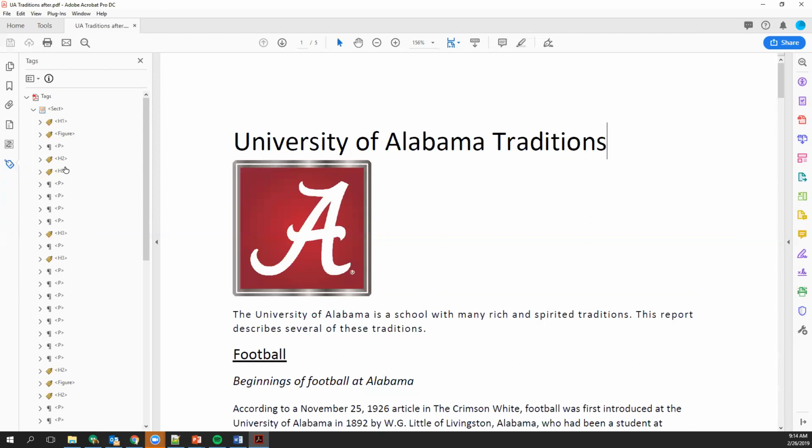Along the same lines, if someone has limited or no use of their hands or arms and is using a switch to access and interact with digital content, again, having these tags present allows them to more effectively navigate through the document. So when you create a PDF from a Microsoft Word document, you want to do so in such a way that preserves the accessibility of the source document and includes actual searchable, selectable text and tags.